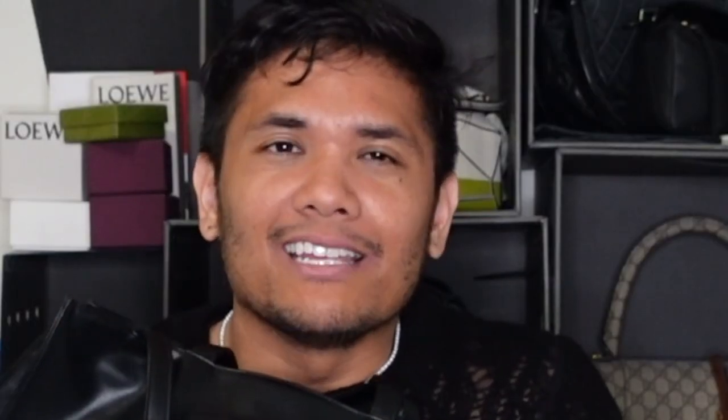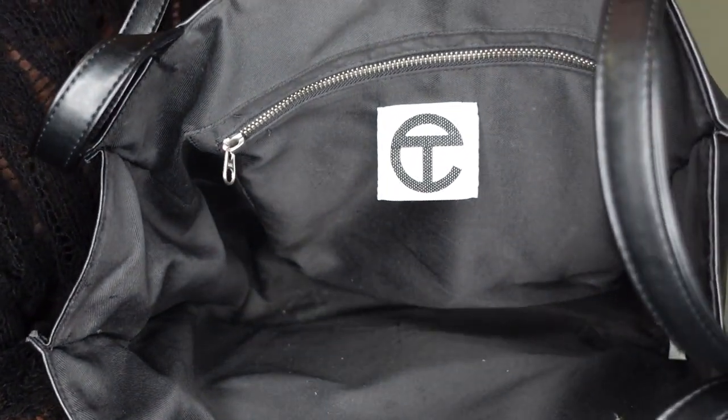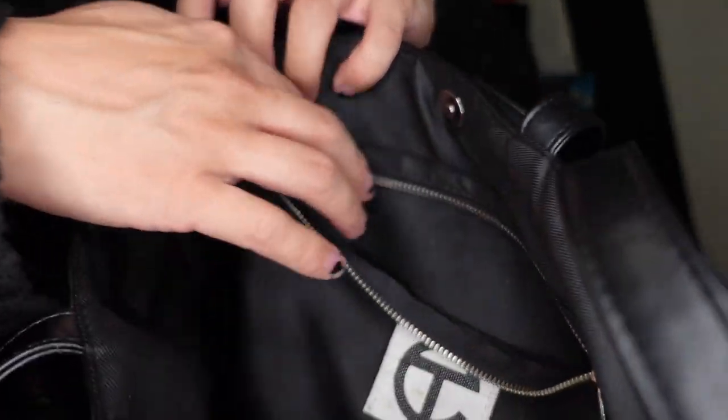Because it's pleather, it means that you can't buff out the scratches — you can't do the kinds of treatments you'd normally do with leather bags. This is the same for coated canvas, to my knowledge. That's kind of one of the things you deal with when you buy fake leather. That being said, I think this bag has held up quite well. All of the stitching still looks very well done, no loose threads, and the zipper on the inside works normally. The magnetic closure works really well still.